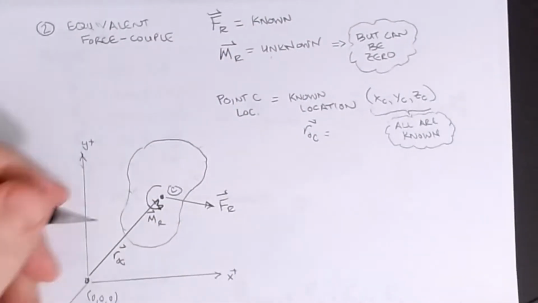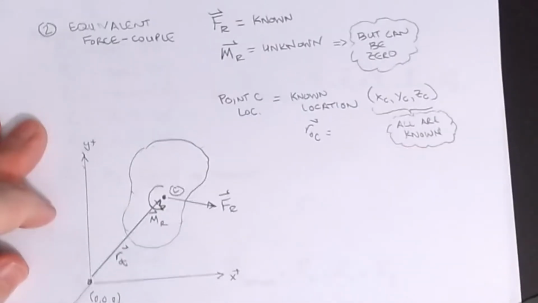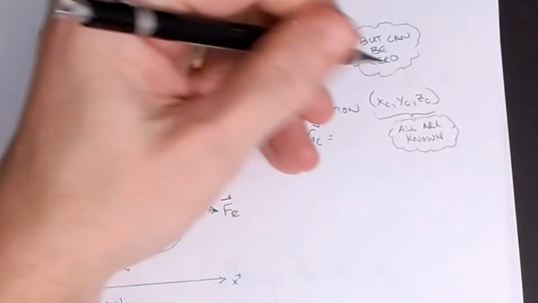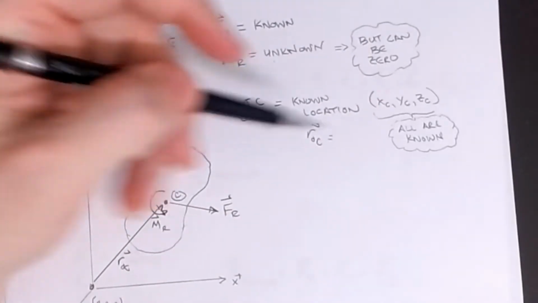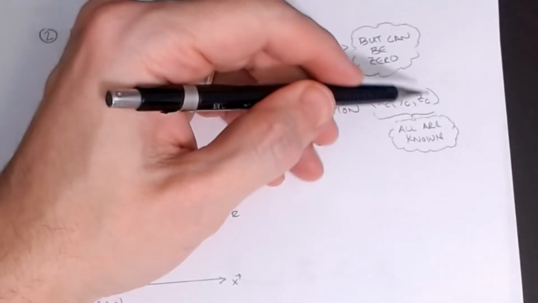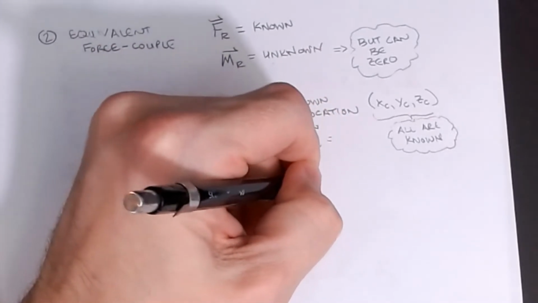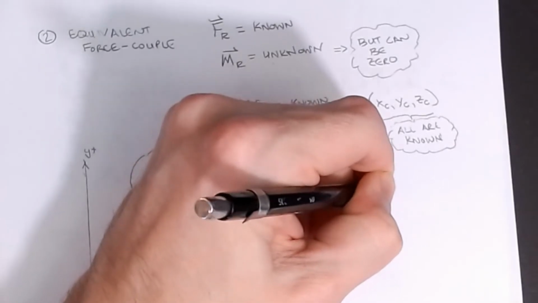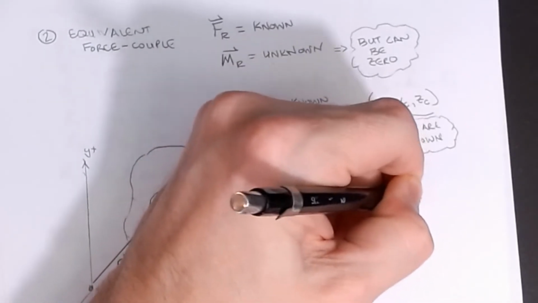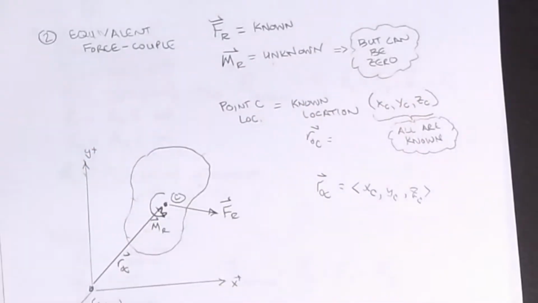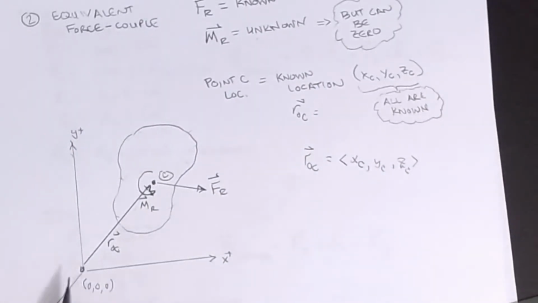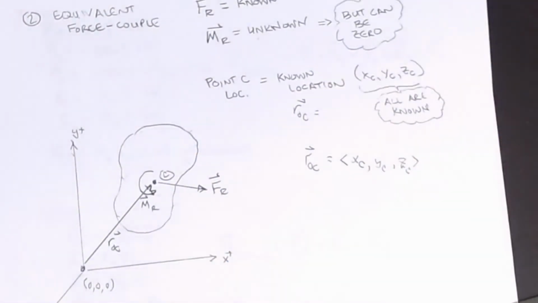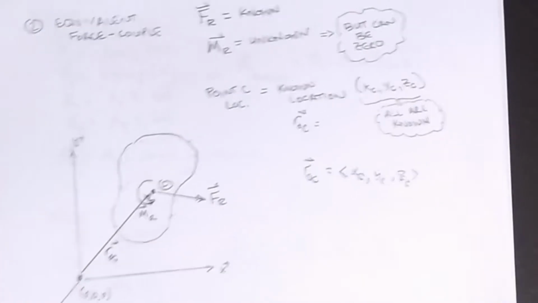Now, typically, if we reference this back to my coordinate system origin, just like you do in your calculus classes, I can define points as a vector. And so you would see that maybe the point C has coordinates XC, YC, ZC. All of those would be known. But also, from calculus, we could say R from O to C is a vector of XC, YC, and ZC. So this trick of writing position vectors back to a coordinate system origin is a very common trick for turning points into vectors. Then we can do some constructions off of that we've talked about in some of our vector videos earlier on.